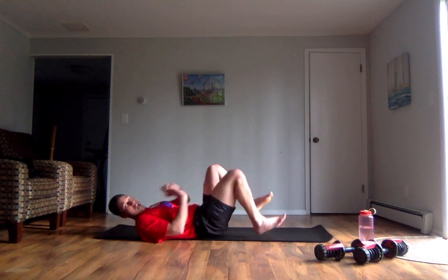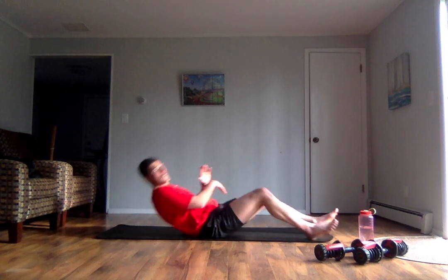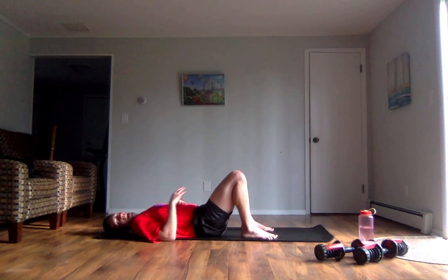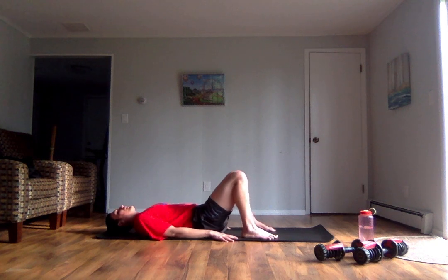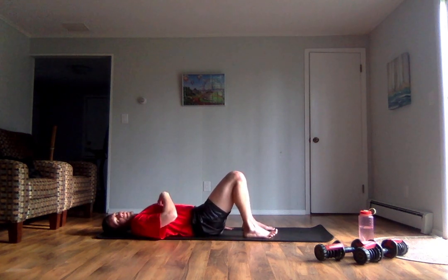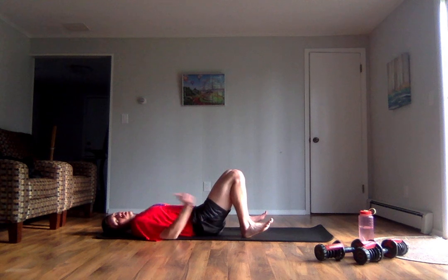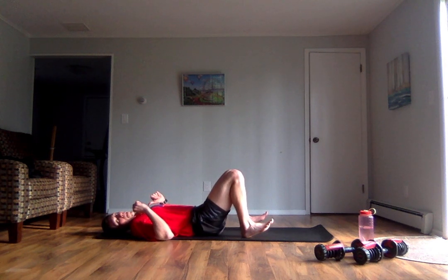Good job. Okay. Our next exercise is going to be from the same position, so hang tight. We're going to be doing a crunch. So a crunch is the same exact setup that we just did, but now both of our feet are planted, both of our knees are in the air. And so we're going to put our hands down next to us like so. And what we're going to do here is we're going to focus on clenching our abdominals to bring our upper body up. And we're only coming up far enough to where our shoulder blades come off the ground. Okay?